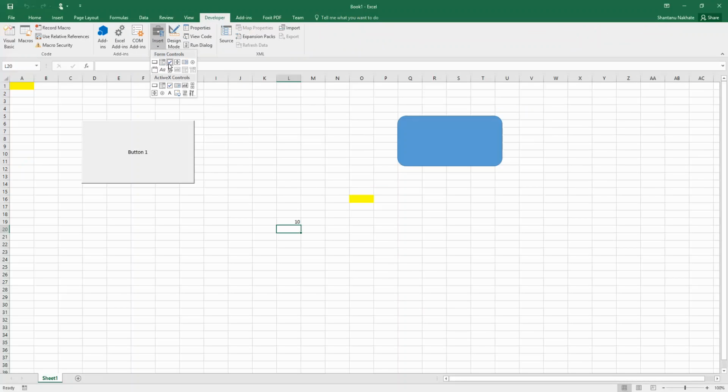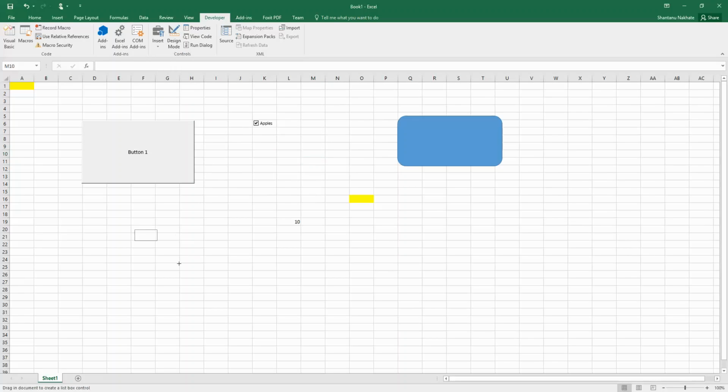There are other controls like the checkbox. You can add a checkbox and name it, say, apples or something like that. If I click this, then something should happen. So this kind of event you can generate, or you can use the checkbox, whether ticked or not ticked, to do certain actions inside your VB code. Again, there are multiple options, like next is the spin button, then the list box.